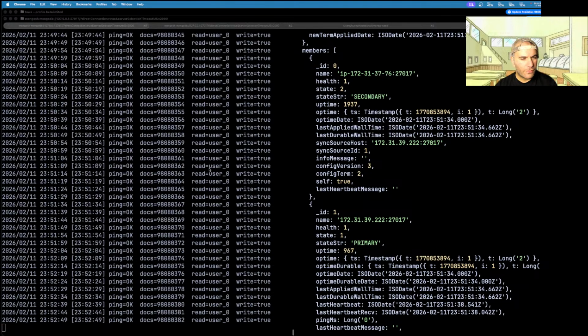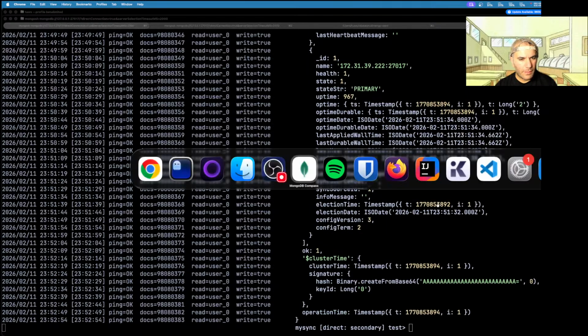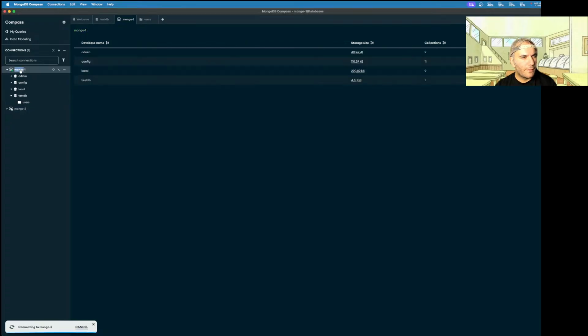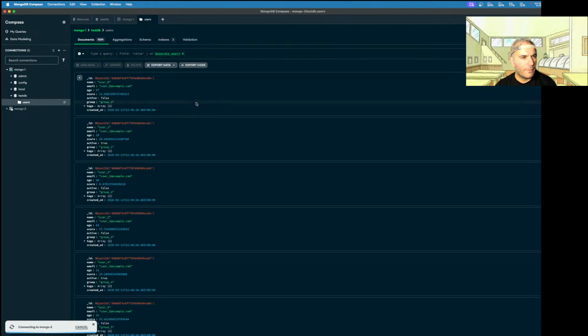Okay, this is cool. So we did a step down and now all the data is on the secondary node. Let me try to reconnect here. I think it's okay.